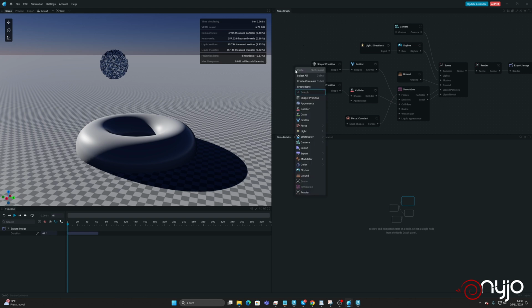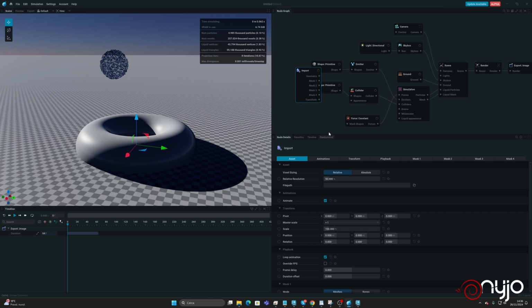Now we get to import something, so we need the import node, and this one can be renamed to import, or maybe just in, so we know that this one is the input, and let's call it bottle. Okay, so we have the model.